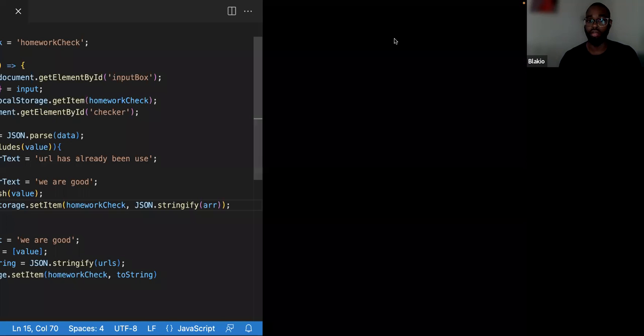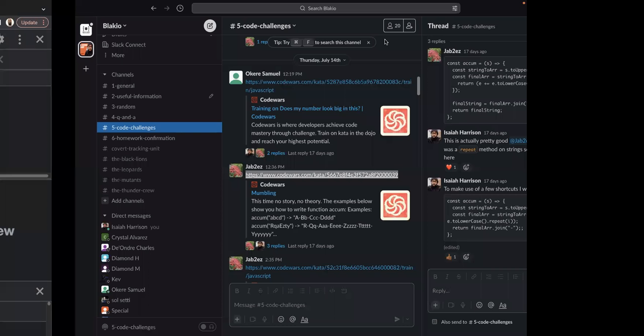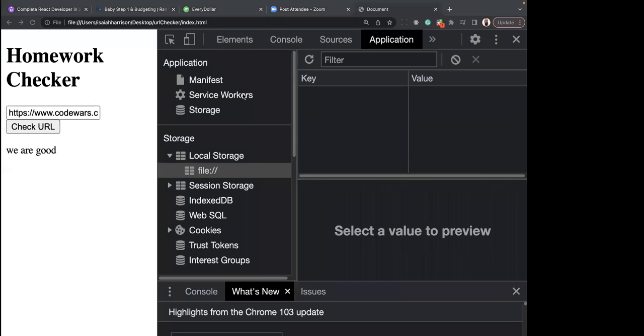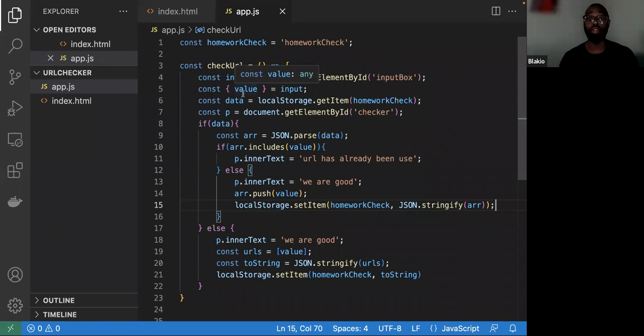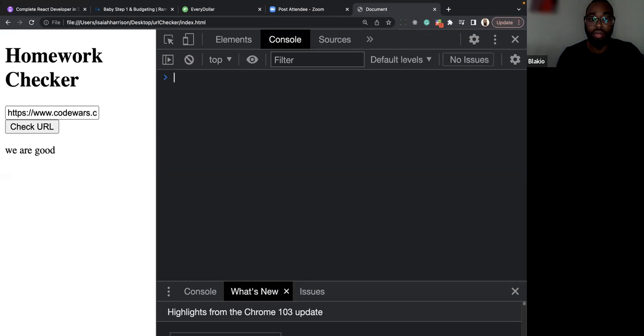Let me clear this out again. And are you only using the JSON because you're accessing local storage instead of using, let's say, a toString method, for example? You can use a toString method. I think that's what they used actually. But that toString method is not gonna give it to us how we want it.